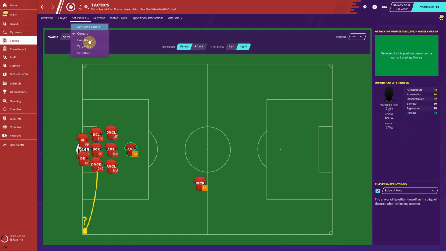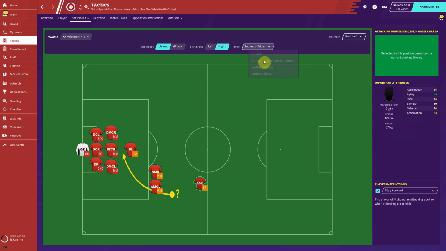One thing you need to focus on, guys, is defensive set pieces, especially the indirect wide ones here. You get a lot of goals against you if you don't set it up right. I use two players on the edge of the area from here, because then it's easier to counter-attack, and I use someone from the wall.